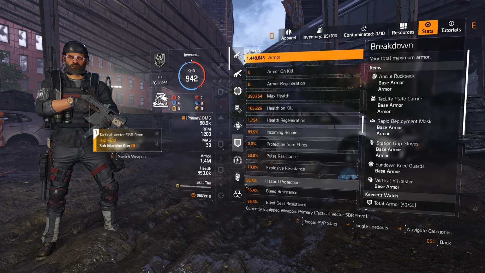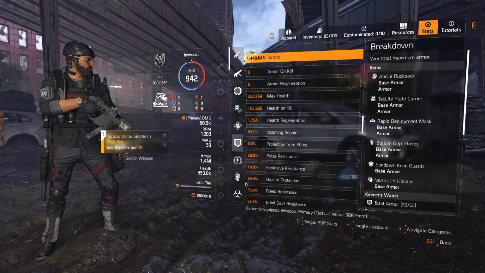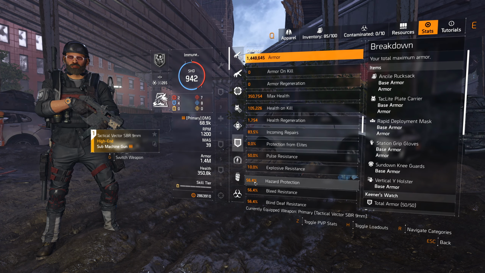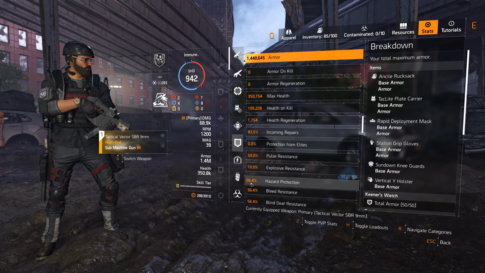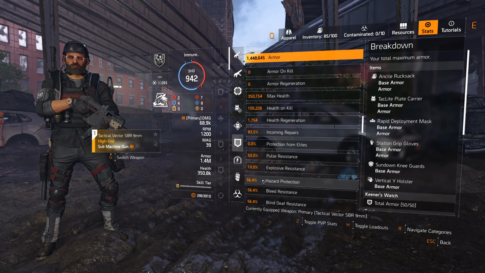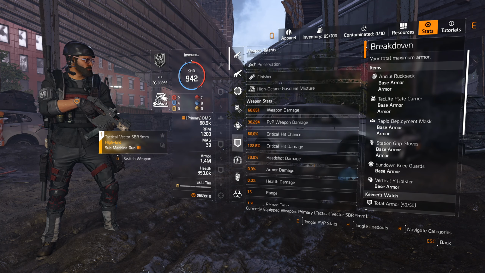56.4 hazard protection. You definitely want to get above 50% in any build you make, otherwise you are going to run into status effects and they will severely inhibit your ability to play the game. They are far too strong on this patch, so at the very least, guys, spec into 50%. I've got 56, I could get up to 65% or a bit more on this, but I do want a crit cap. Let's quickly show you where I am for crit.